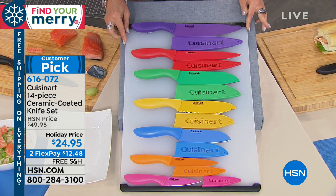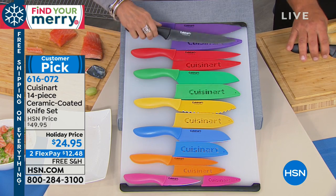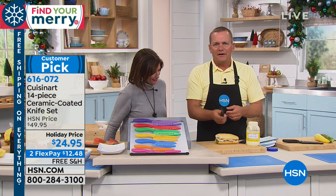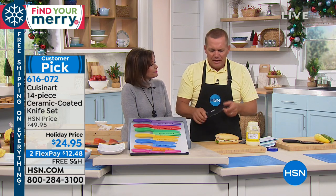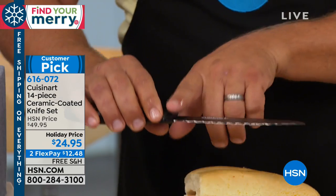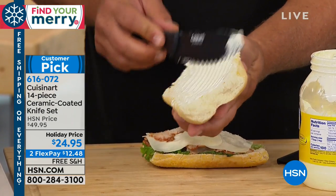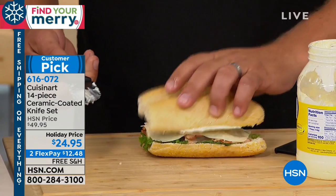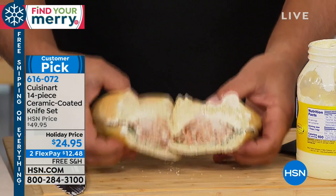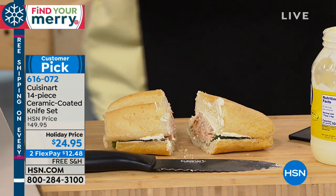You can get the color set, or if you want it in black, every single one will be in black. Even the blade is black — isn't that beautiful? It's like James Bond, it's just so cool. Whether you're right-handed or left-handed — most blades are sharpened on one side only, which means a left-handed person has a hard time. This one's sharpened on both sides. And you can see that scalloped edge — for spreading, it's perfect for your sandwiches. That wide blade lets you spread, and because it's scalloped, you can cut through a sandwich with no crumbs. The razor-sharp scalloped edge does those sandwiches with no issues whatsoever.